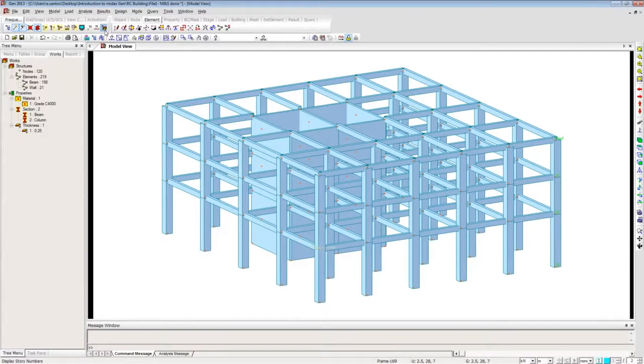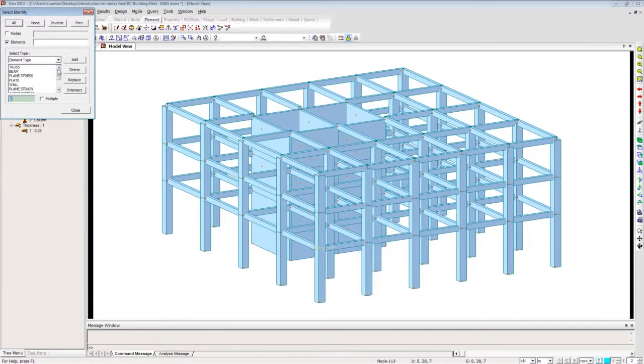We can see the number of floors in this part if we select this button. And now I'm gonna use the activate by identifying to select the floor that I'm gonna use for the load application.